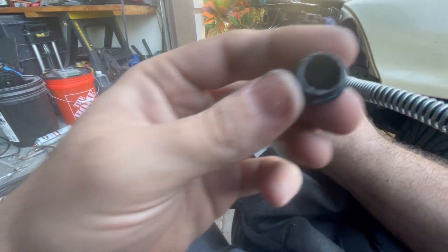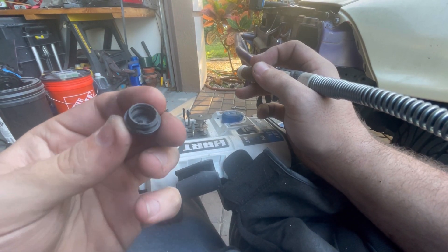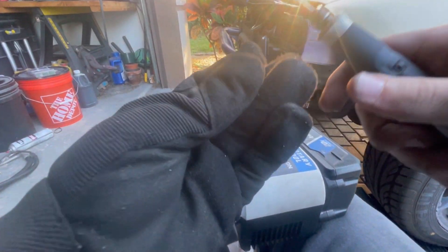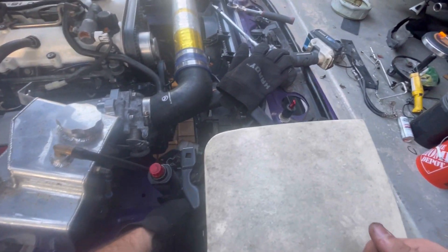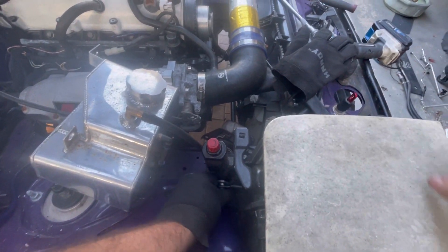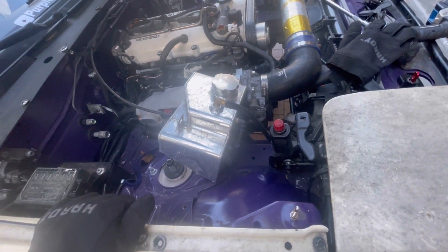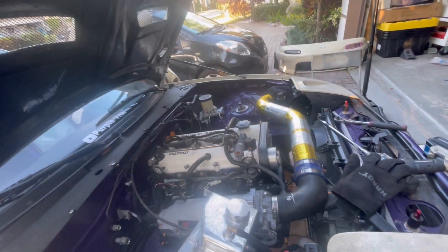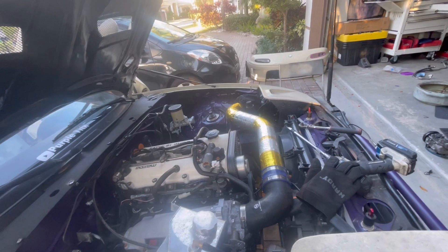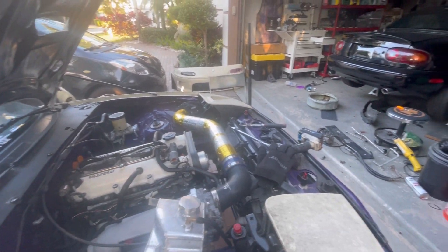I cut into it just a little bit and put some of the interior out. Let's go ahead and try it on now. Still a little bit too big, so let's go ahead and widen it out. And just like that, it's on there. I'm pretty curious to see how this will last as a temporary solution until I feel like buying the real thing. If it's not wobbly on that side, I'm just a little worried that the linkage might pop out. It is good — and there we go. Pop-up is now fixed and should be able to go up when I turn the car on.